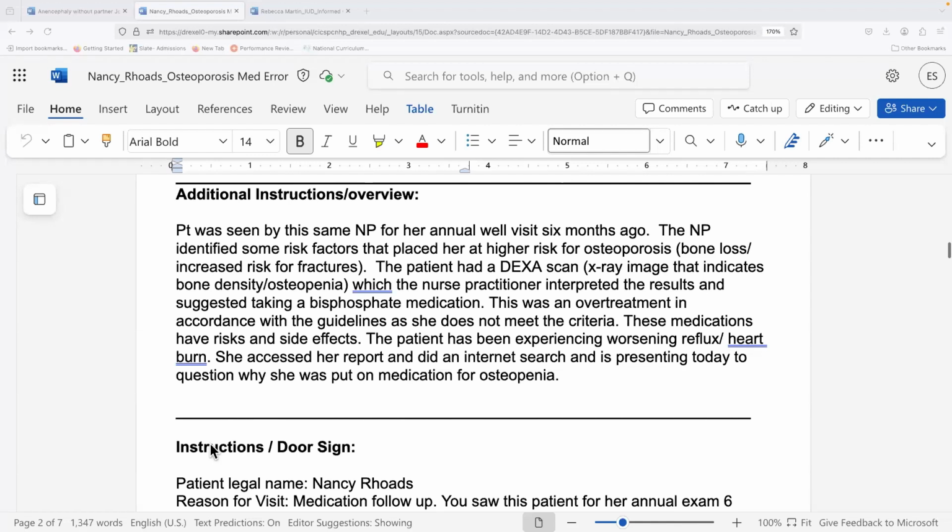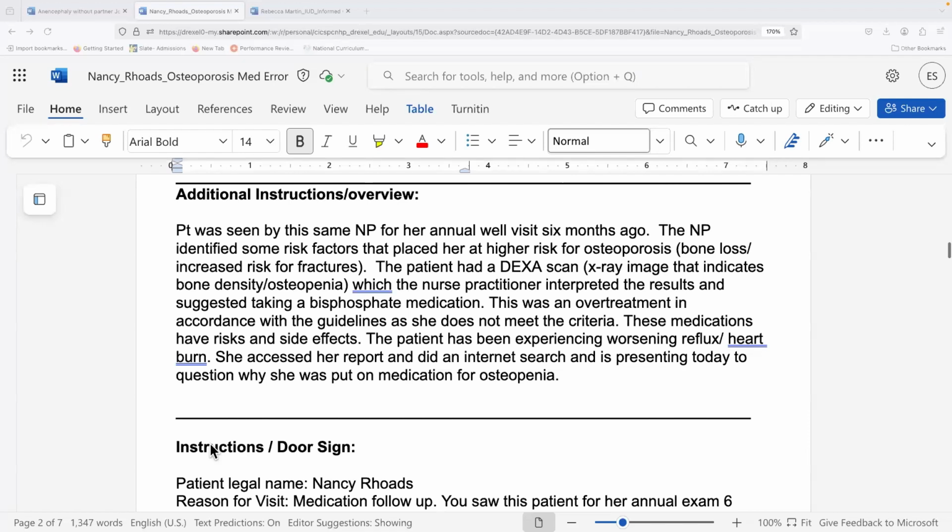And so the student gave you this medication and you didn't need it. What you really needed was diet and exercise and calcium and strengthening and balance exercises to prevent fracture and some repeat screening in a couple of years. Well, these medications have some risks, and there's something called spiral fracture, and they have side effects, which are mostly gastrointestinal, and that's what kind of prompted you to look into this further.